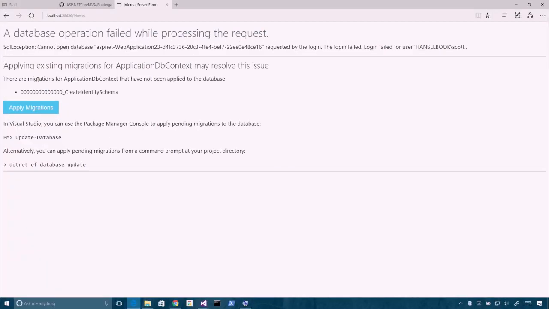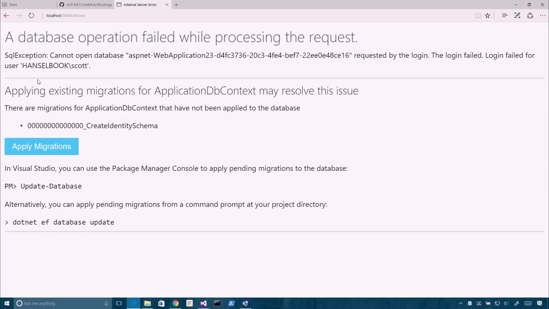All right, let's look at this. So it says, cannot open the database requested by the login. It says that there's no database here, so it doesn't have this concept of a movie, right? And I can try to ask it to do that, but probably not going to work. Let's check it out.